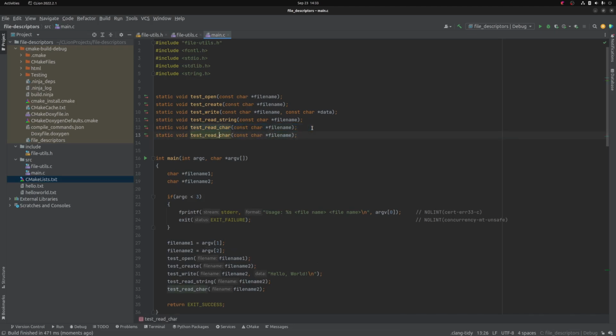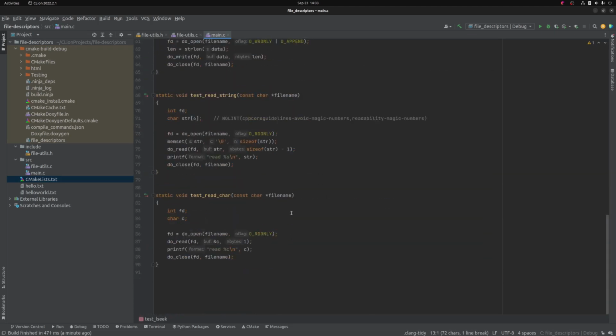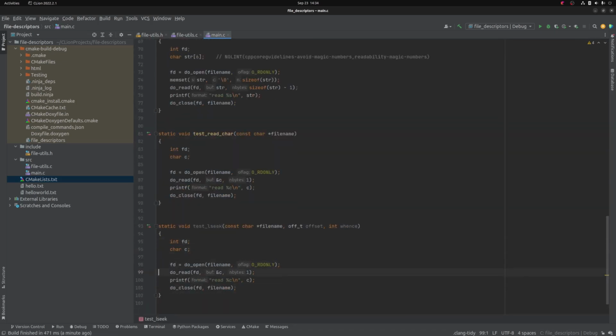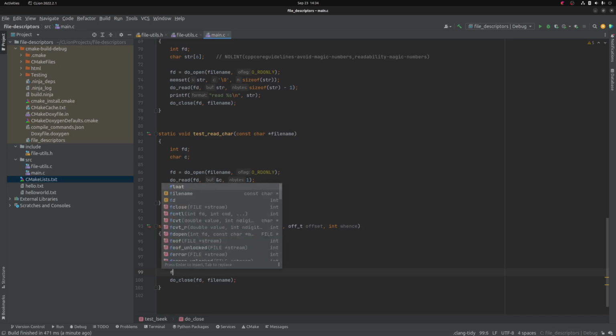Create a test function for lseek. Open the file for read-write. Seek into the file.